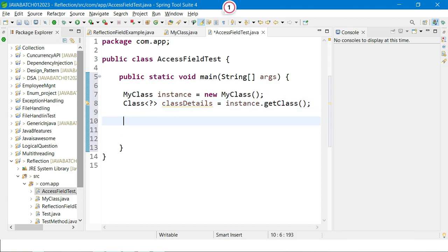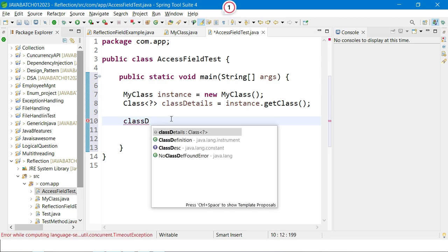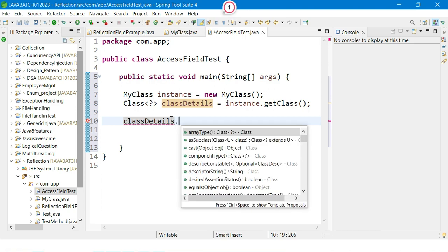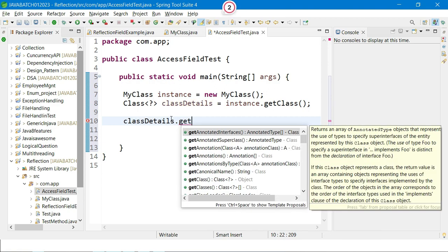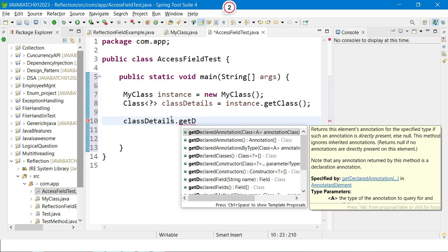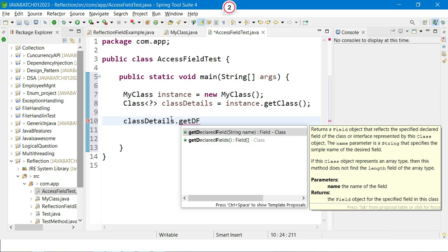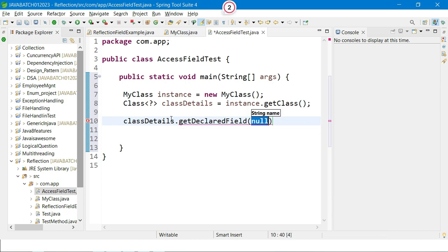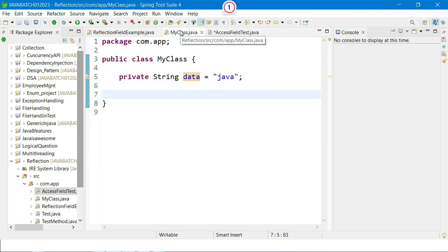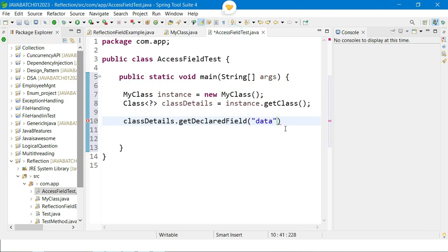Once we got the class details, we can use them: dot getDeclaredField, and we can pass our field name which is available in MyClass, which is data. So here I will write data.